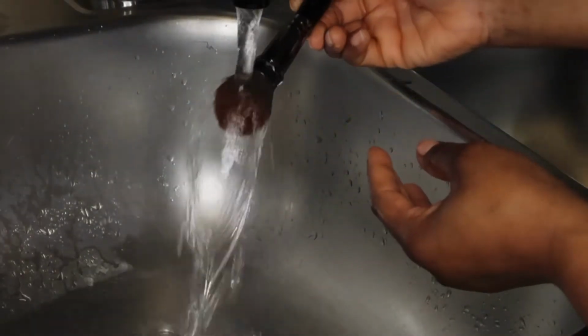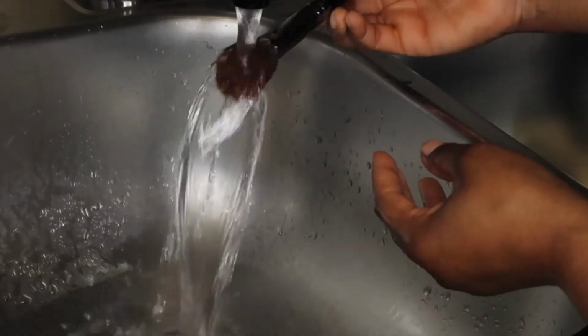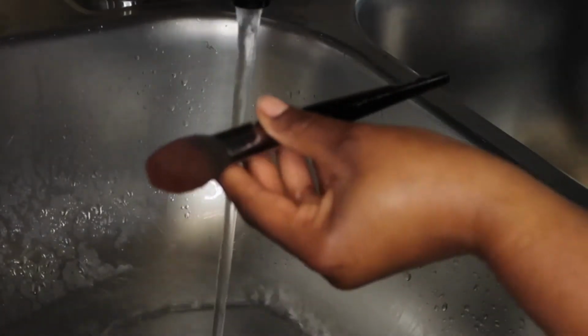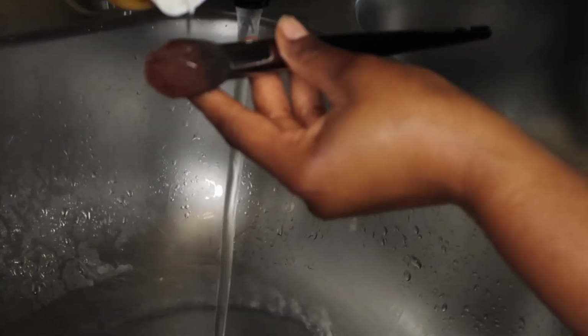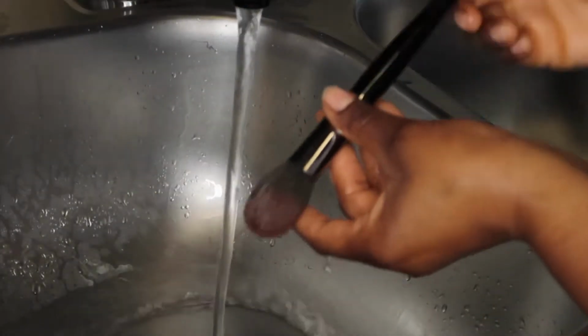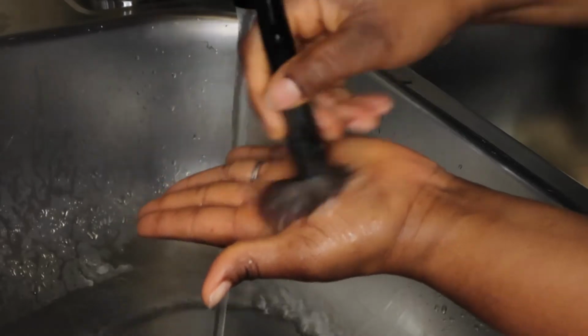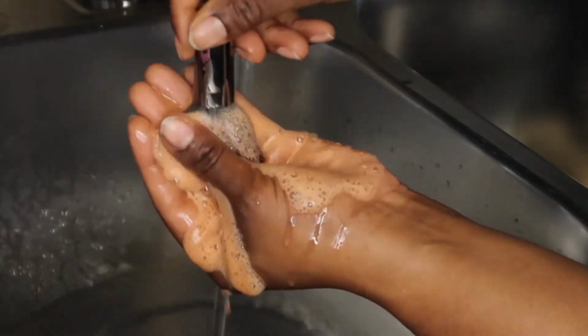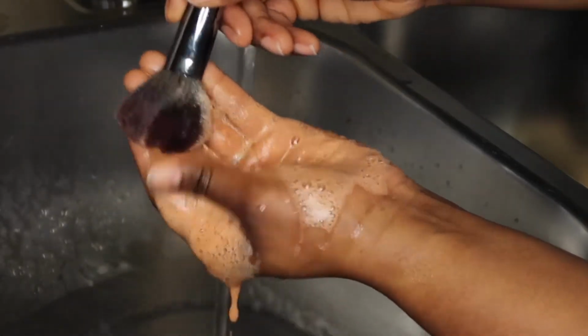So here we are again with another brush, about the same size as the other one. I'm going to soak it in water, put a couple of drops of the Dr. Bronner's soap on the brush bristles, and swirl it in my hand and massage it with my fingertips as well. As you can see, this one was a little bit dirtier, but I'm just going to continue to swirl it until the suds become white.